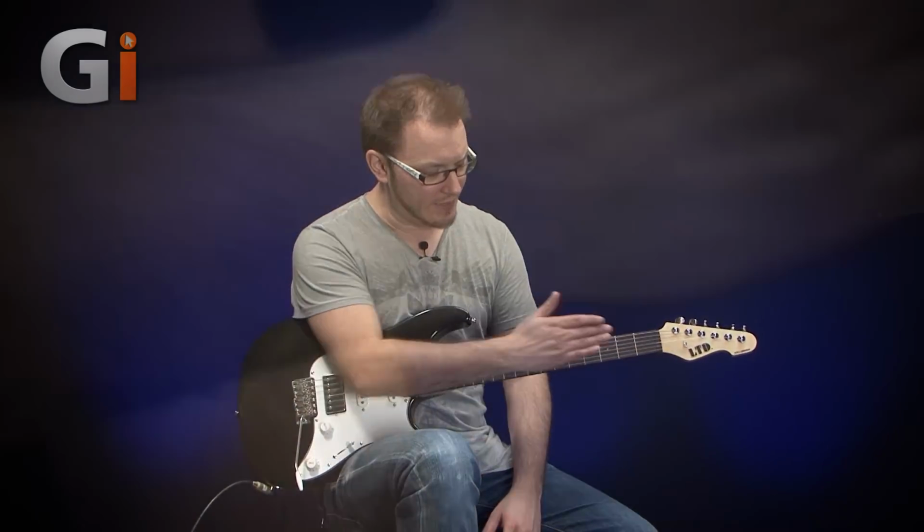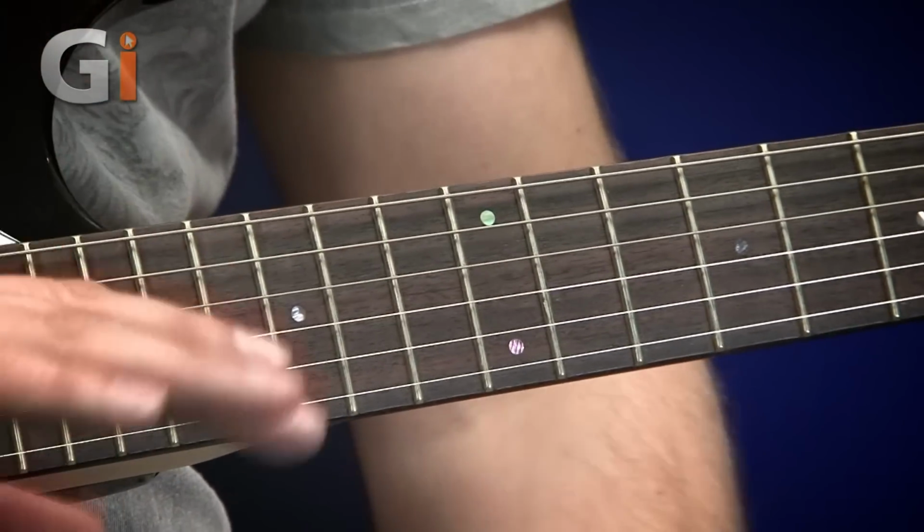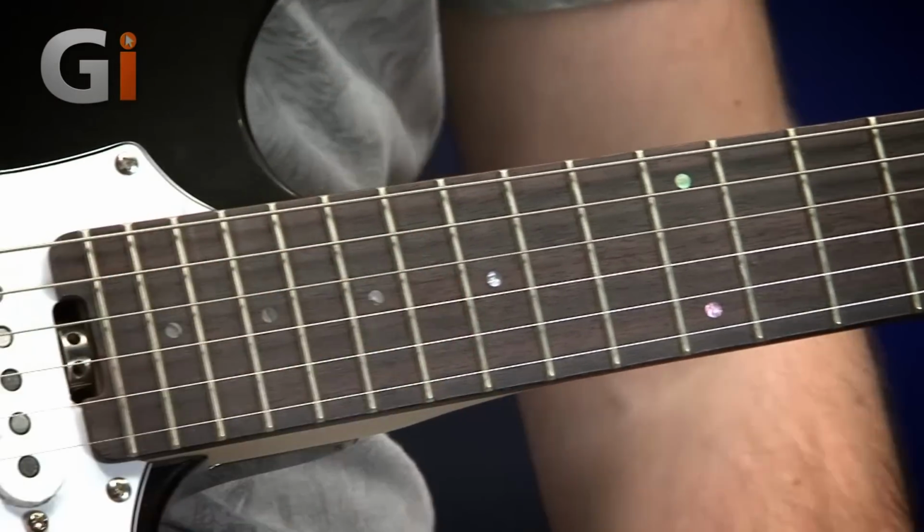which is great. And then as we come down the guitar here, you can see again, two dots on the 12th fret, and then as we go up, we've got 22 frets. So standard S-type guitar setup here.